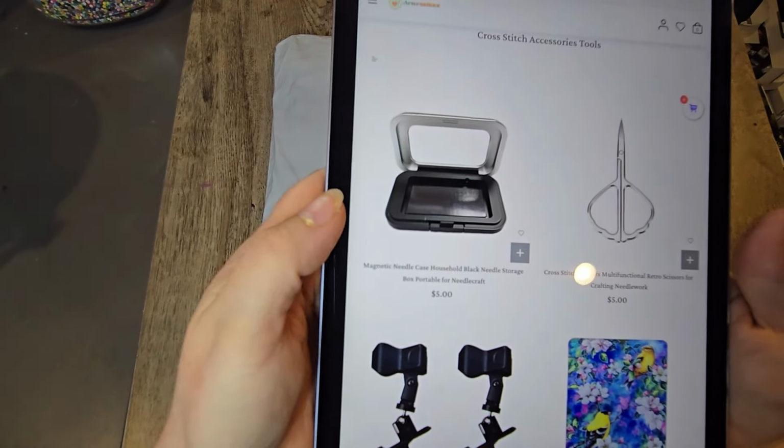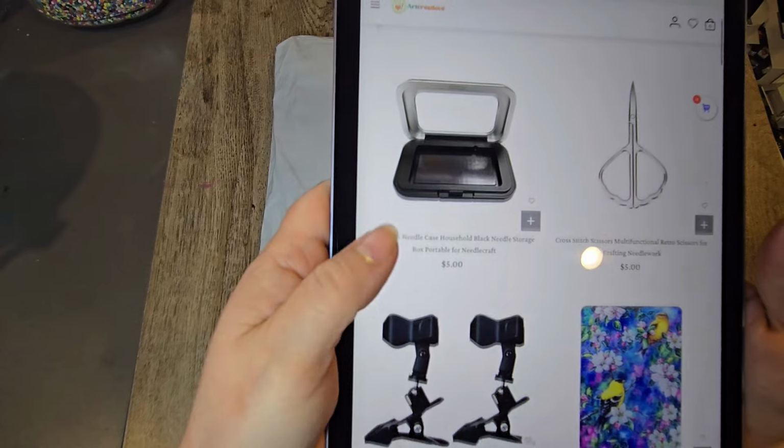Let me get you where you're more in the frame. Sorry about that.